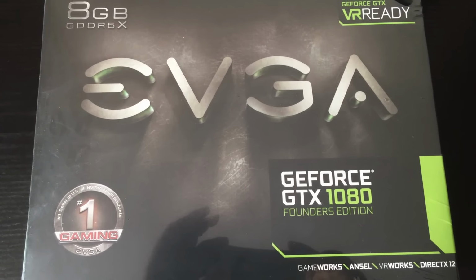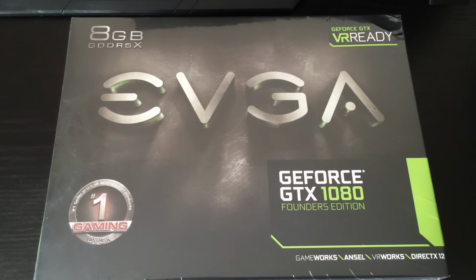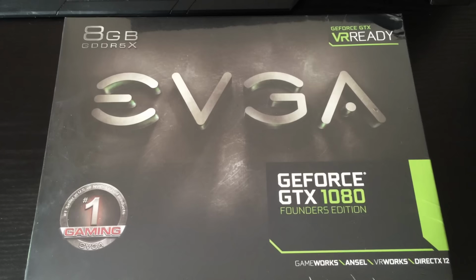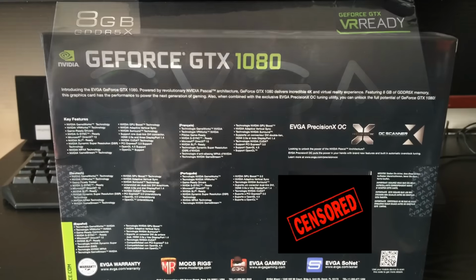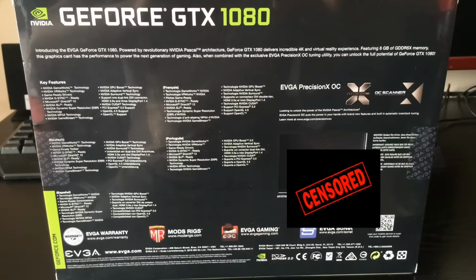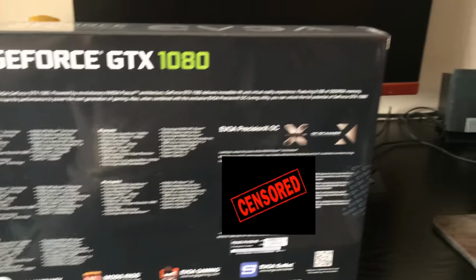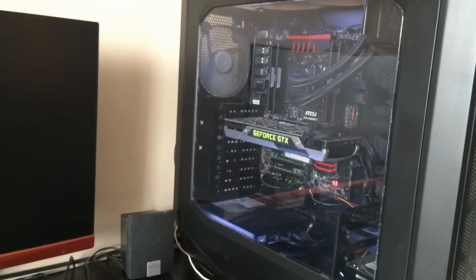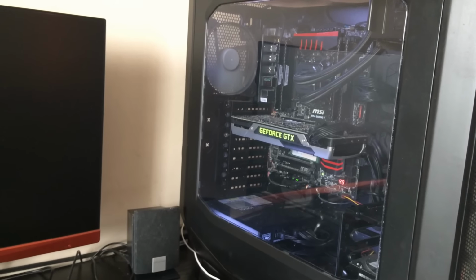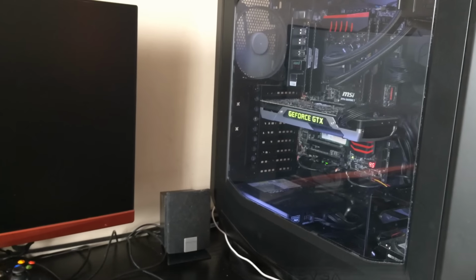So yeah, I've got the EVGA version, which I was lucky enough to get, because these went out of stock the quickest. Just a Founders Edition, no overclock, and just a reference card. I'm just gonna quickly walk you around the box. Nothing special about the box really. EVGA do have probably the most boring box I've seen out of all the graphics cards I've ever purchased. Still running my GTX 980Ti, so we'll be doing head-to-head benchmarks and games in a few moments.